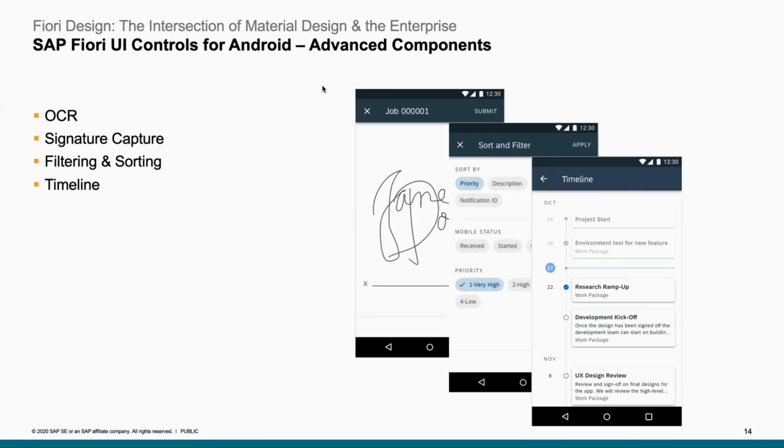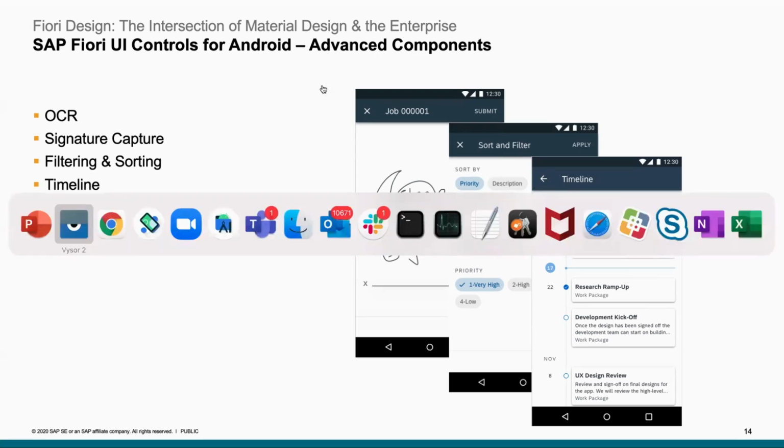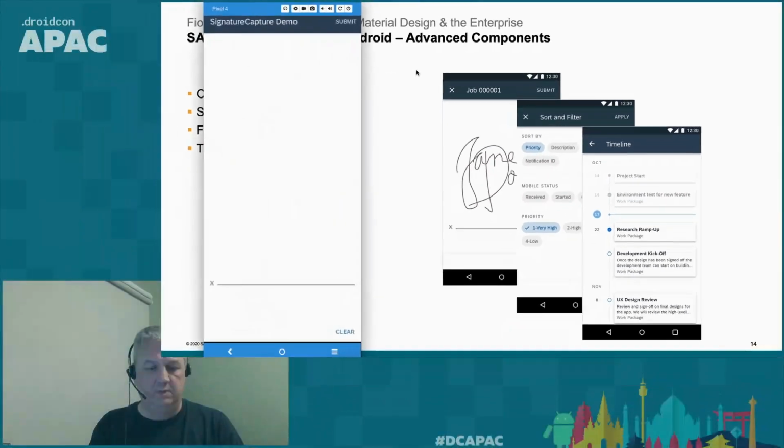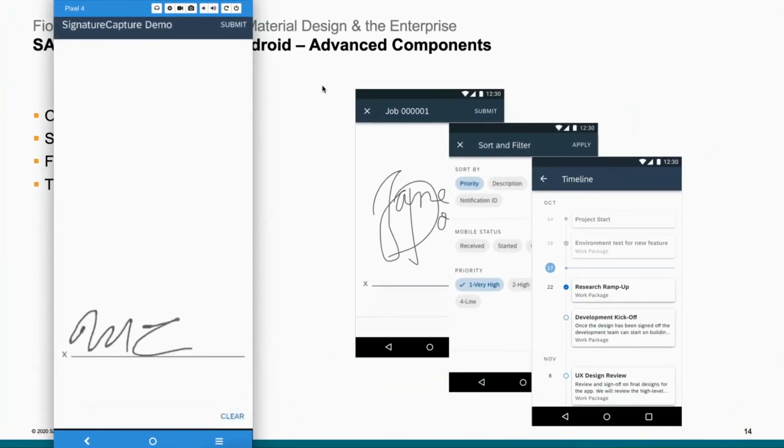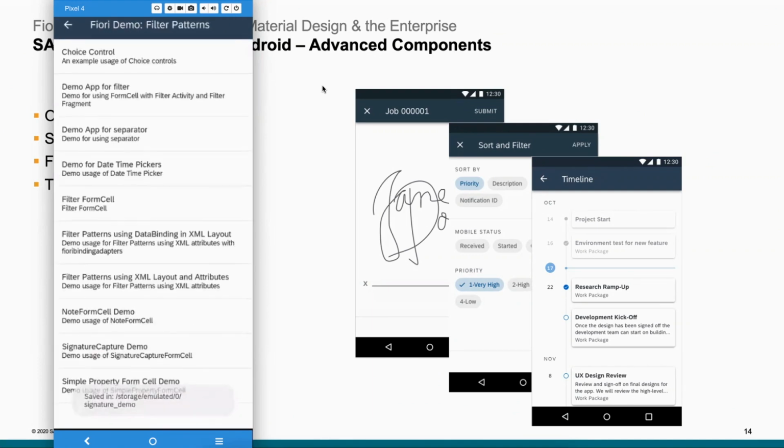Another thing that comes up in enterprise applications, especially the one we were looking at before, Asset Manager. I'm going to visit a customer. I need to perform some service, and then I'm going to obtain customer sign-off. So I'll ask the customer for their signature. If they don't like the way it looks, they can clear it. Then as soon as I submit, you'll see there's a toast there at the bottom.